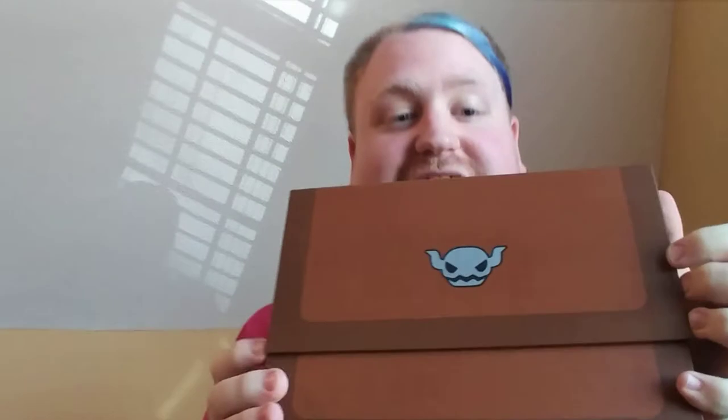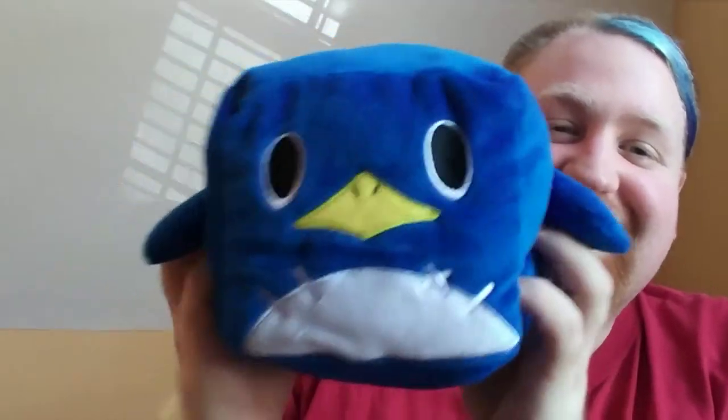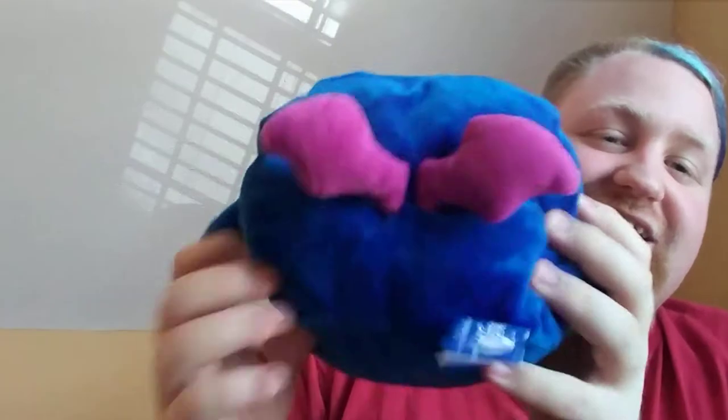So, let's go ahead and get right into this. Let's see. I see Prinny right off the bat. Is that the Cube Prinny? Yes, it is the Cube Prinny plush. Let me just get that open here. I got a knife. Hold on just a sec. And there we go. So dumb looking. It's just a little Cube Prinny. It's even got little wings on the back.